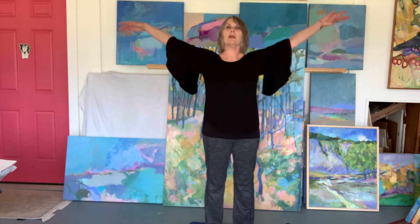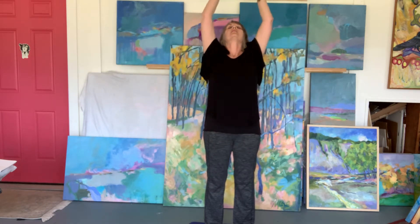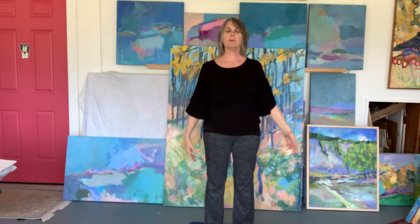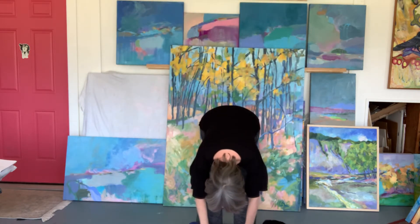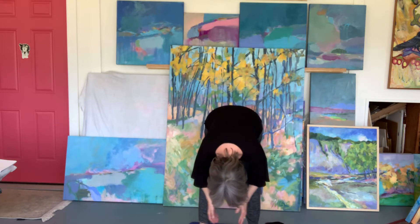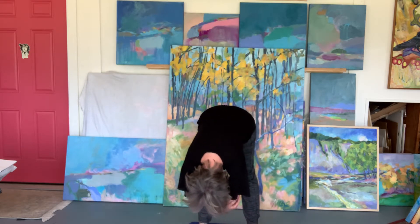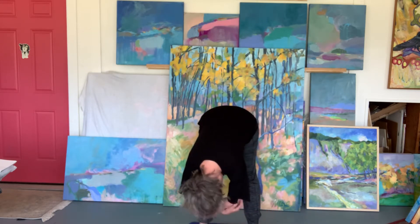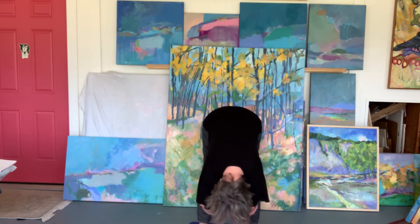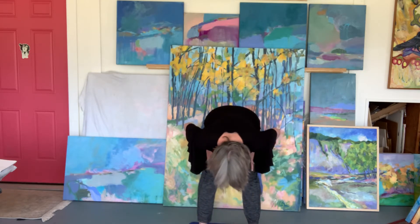Take your arms, breathe them up over your head. Please spread them and breathe it down. Breathe it back up. And back down. This time, breathe it up and come into a forward fold — just falling forward. Allow your hands to relax. Widen your stance a little bit. Take your arms and your hands and clasp your elbows and just rock side to side. Shake your head yes, nod your head yes, shake your head no. Allow yourself to stretch that spine. Then releasing your hands, place them on your thighs, coming into jackknife pose. So your hands are on your thighs, your back is flat, you're looking down toward the floor.